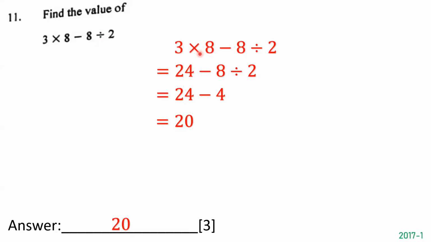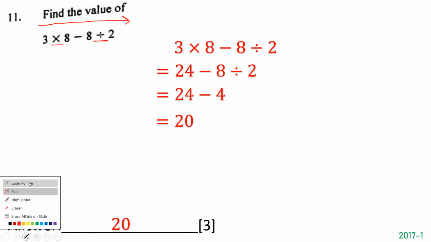This is a very good question because notice that from left to right, let's look at which comes first. So we start here, we go here, from left to right. Notice that multiplication comes before division. And so we're going to multiply before we divide. But if the division was here and the multiplication was there, then we would have divided before we multiply. But in this case, the multiplication comes first. And so we're going to multiply.